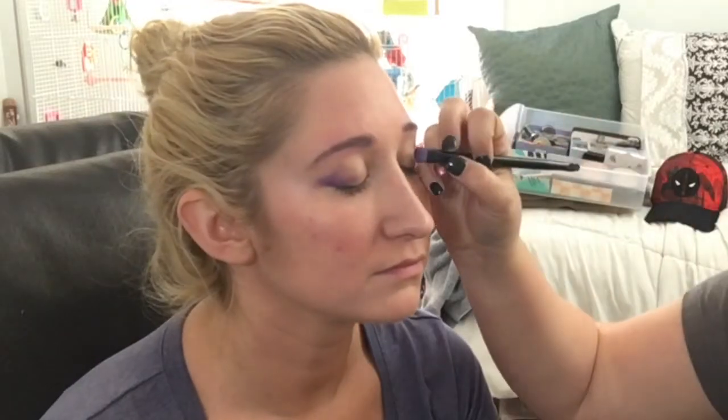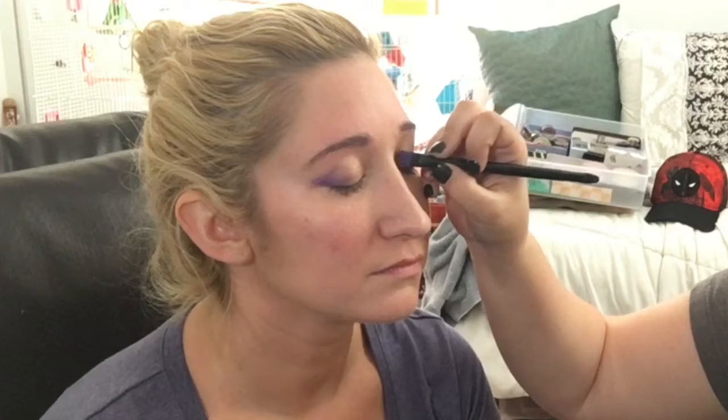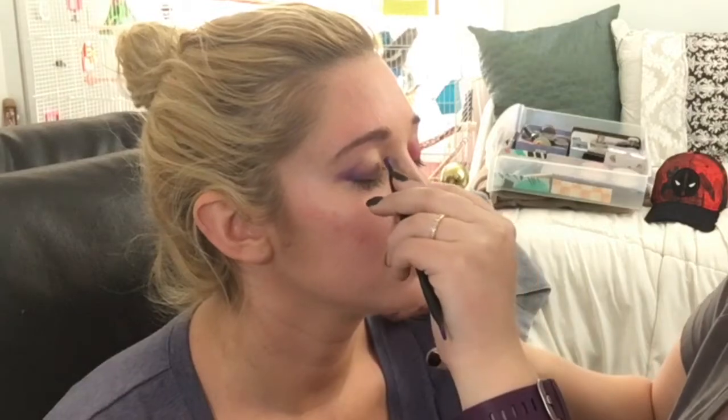Now I'm going to be going in with hot pink in the color Savage, and I'm doing the other two thirds of her eye. I'm doing her bright colors first, so it has a pop base for when we do her darker colors.